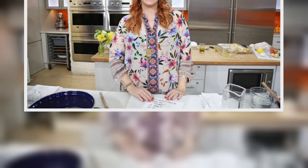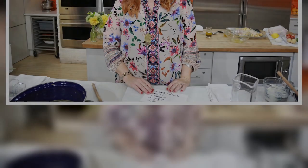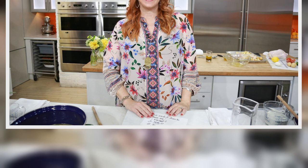Drummond sprinkled on an easy bagel seasoning before freezing the breakfast bombs. Drummond sprinkled the bagel bombs with an everything bagel blend, a combination of toasted sesame seeds, poppy seeds, dried onion flakes, garlic flakes, black pepper, and sea salt.